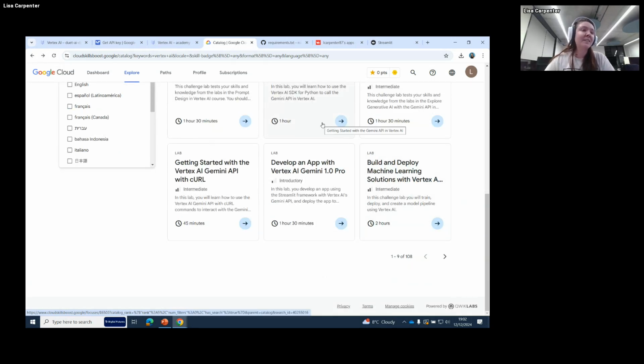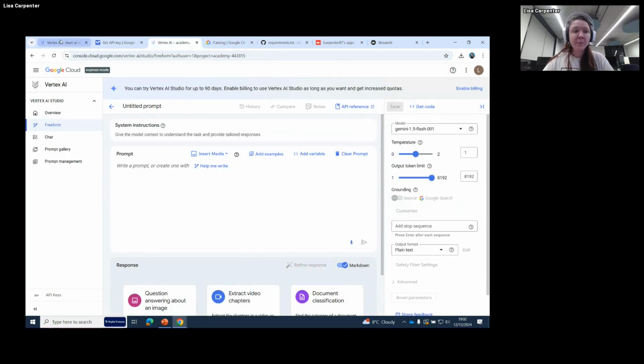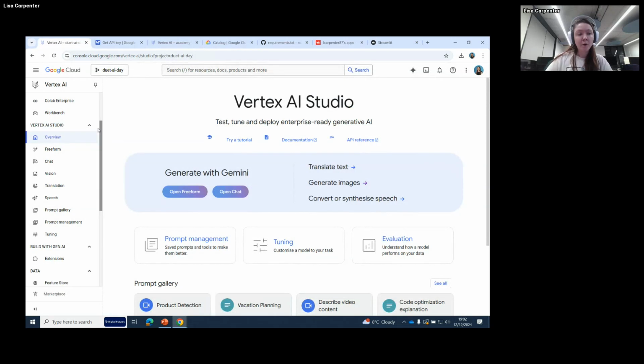Great question, which is, can we create a retrieval augmented generation system using Vertex AI? Yes, you absolutely can. It's a little bit more manual though. So when we think about RAG, or retrieval augmented generation, it's a two-part problem. You've got the retrieval and then you've got the generation. They're kind of separate. So you can absolutely use embeddings models in Vertex AI Studio.